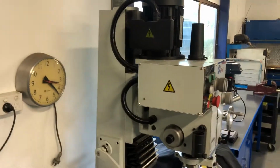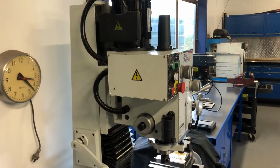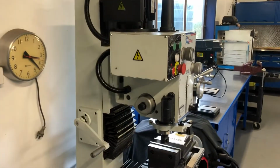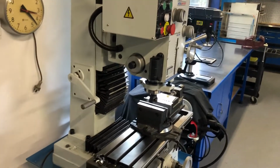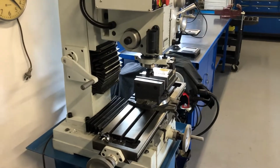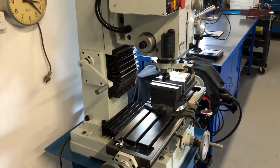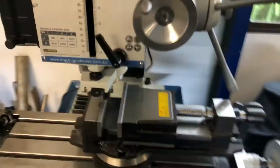The milling machine, this is a beauty also. Once again, I wouldn't say it's the most accurate thing, but it's not inaccurate. Having said that, it'd probably be a lot better with a decent machinist on it. As I say, I'm only a rank amateur when it comes to that sort of thing. But like I say, it gets done what I need to do, and that's all it has to do. I just recently, I'll tell you a story.